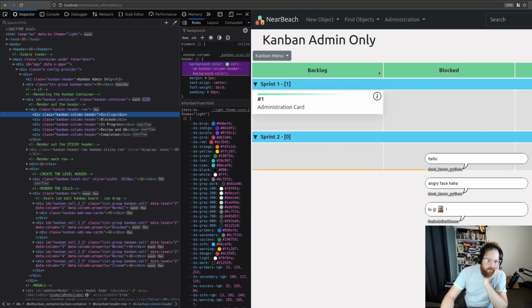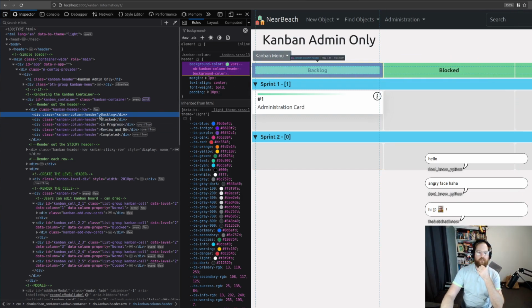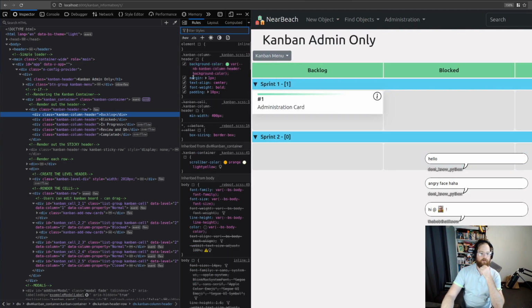Now, what we need is just a little tiny gap, a little tiny bit of margin. So we've got margin 1 pixel.